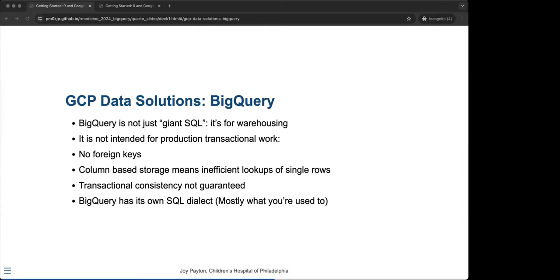It actually has some architectural differences that make it optimized for big data and for data analysis in particular, which makes it a cost savings response, right? It's built for data analysis in bulk. For example, storage in BigQuery is based on columns, not on rows. And if you think about online transaction processing, where you're dealing with customers or patients and changes in real time to their status, it's often row based. So some row representing a patient or a customer or a shipment or a product in a store, that row needs to be updated to change a price or to indicate that something shipped or an address change for a single customer, right? These are small little changes that are row based.